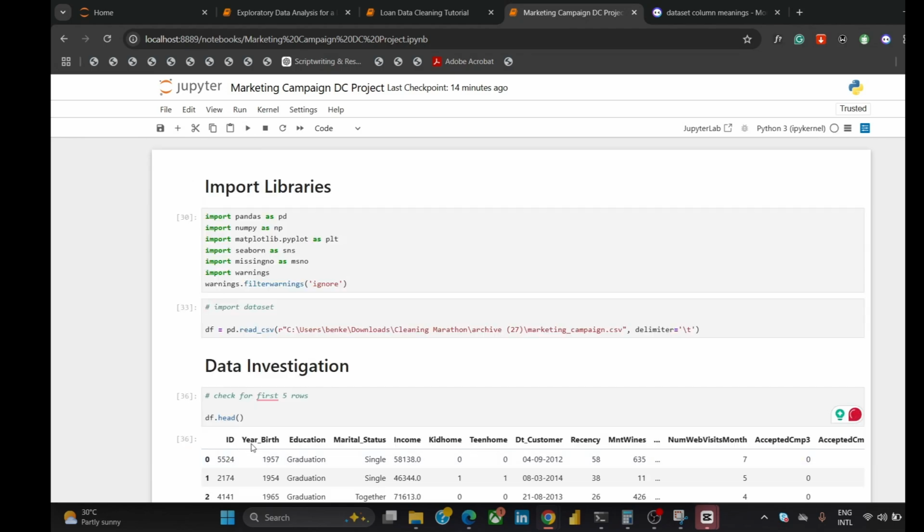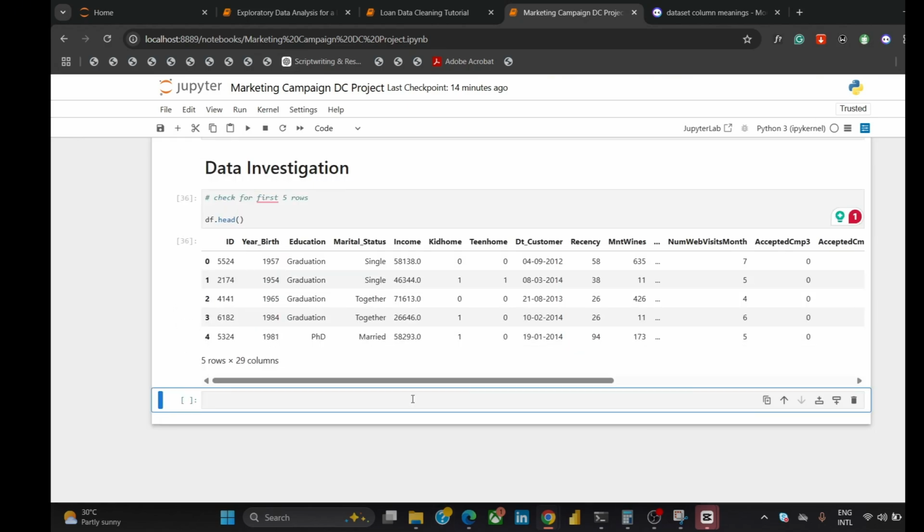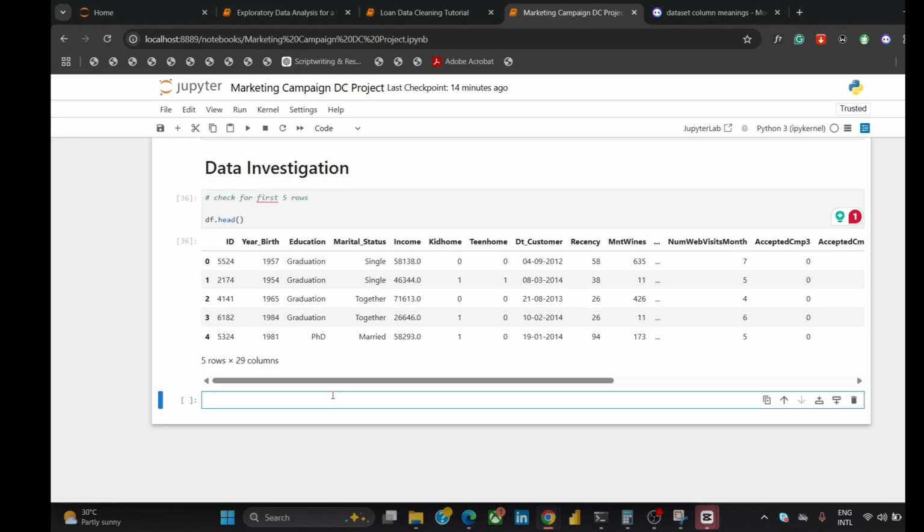Now let's run this. So one thing I always like doing is explaining data sets, explaining the meaning of the columns, right?